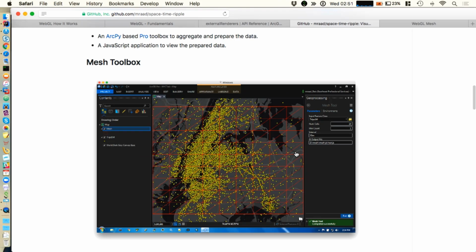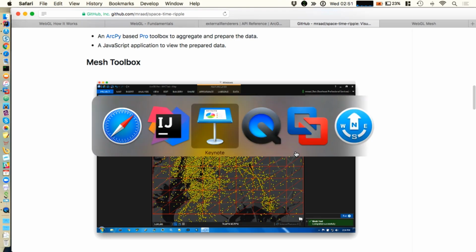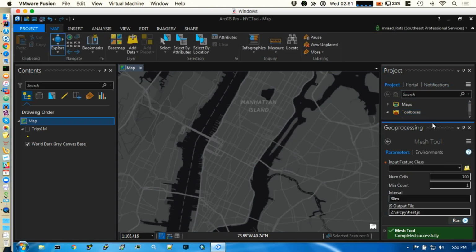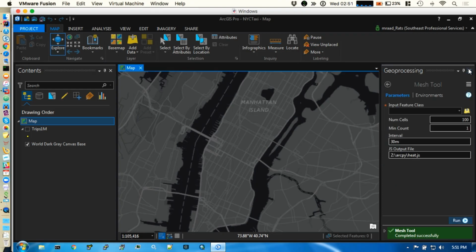So we're going to start with the toolbox itself that can give us that criteria. Again, it's a Python toolbox that I added directly. When you start up your own project, you can go to the folder where you cloned the project and add it as a toolbox. What the toolbox does is take a particular input. I want to show it to you here. Okay, it takes a particular feature class. Now, the beauty about it is any feature class.